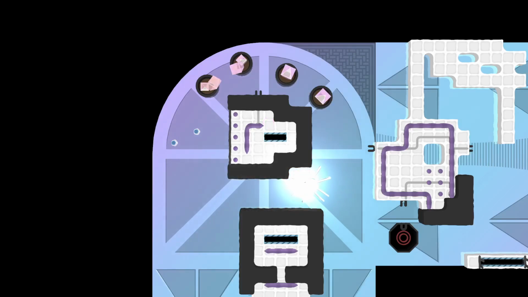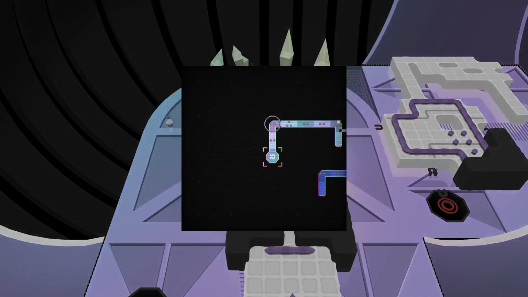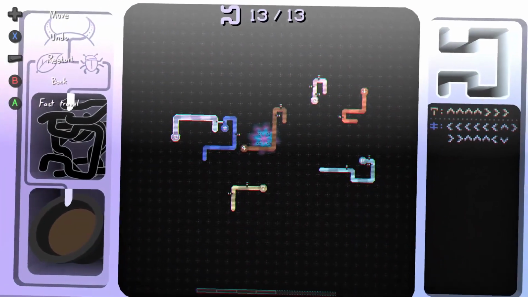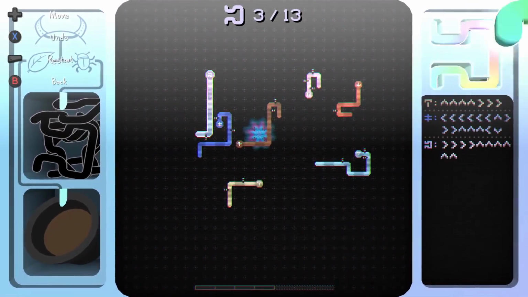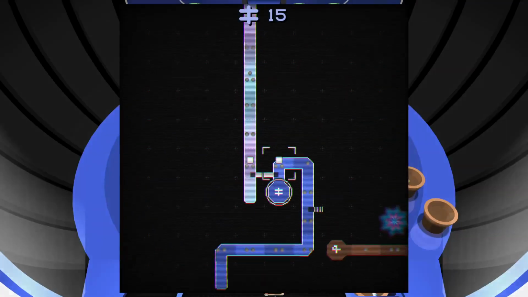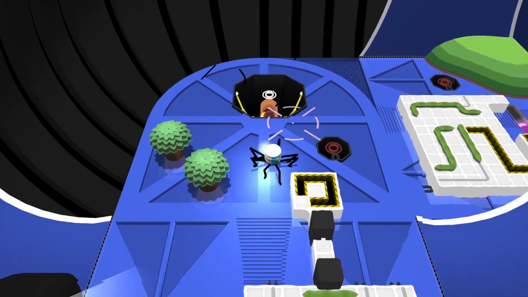Okay. So I need... basically everything straight. So that would mean... the desired outcome is... this. Okay. I think that's it. Let's see what happens. Wah!